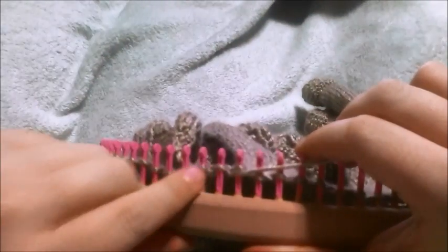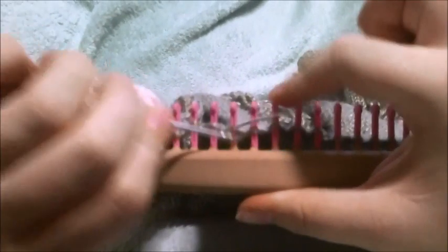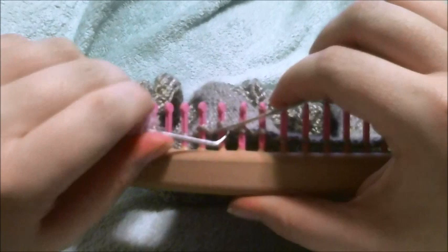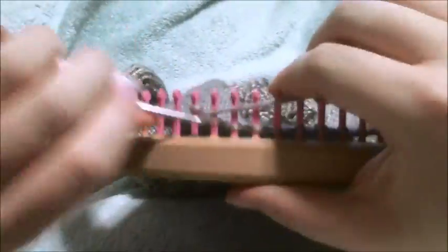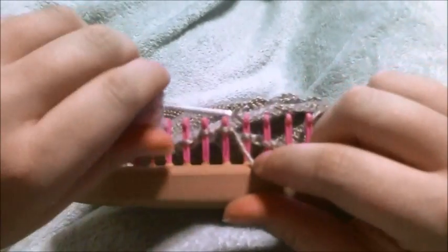Okay, and I'm going to do this next row, and then you're going to repeat these last 2 rows for the neckline for like 20 rows, or however long you want the neckline to be. So we're purling and knitting this time rather than knitting and purling, doing the opposite of what we started with on the last row. Okay, now we're to the sleeve, and remember we started with a knit, so we're going to continue to start with a knit because we're doing a rib stitch over the sleeve area. So we're knitting 2, purling 2 over the next 20 pegs.